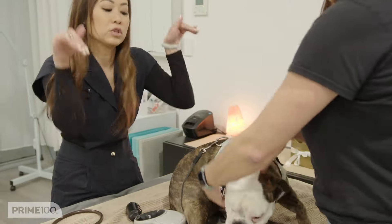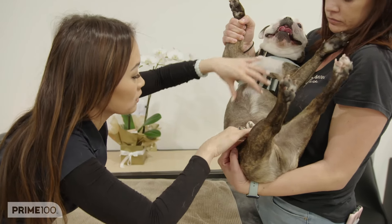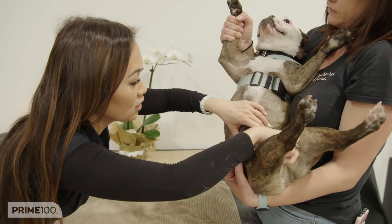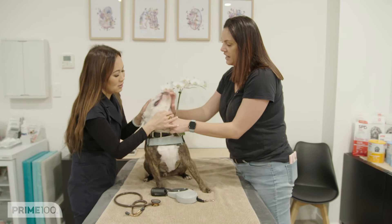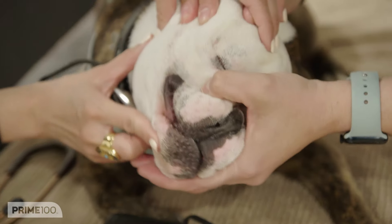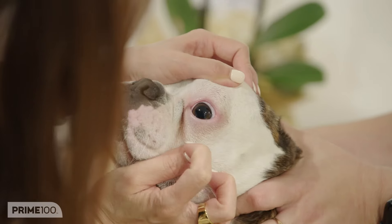Can I have a look under your belly? I'll just get you to lift him up for me and I'll have a look under his armpits. His skin under his armpit and his belly is good, so it doesn't look like a contact allergy — just around his back and his eyes, particularly his ears and his muzzle. I'm going to look at the eye here. I know, we are a bit funny about eyes, aren't we?